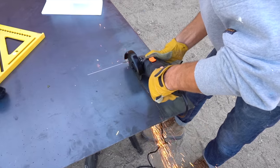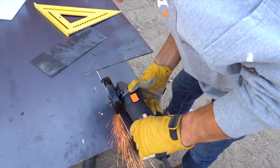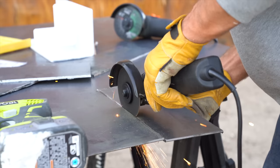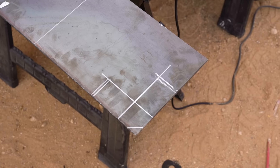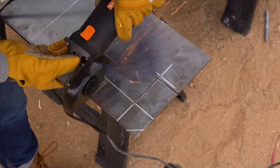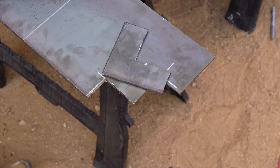I used a whole lot of cutoff wheels and my angle grinder to cut the pieces for my 12-inch tall legs. I'm gonna have to weld these pieces at 90 degrees instead of bending them like the Semi-Exact legs. It's important that these pieces I'm cutting are at 90 degrees. Not only is it gonna be the reference for our two leg pieces, it'll also act as the shelf for our wood apron. Taking this notch out of the corner is gonna make everything way easier.